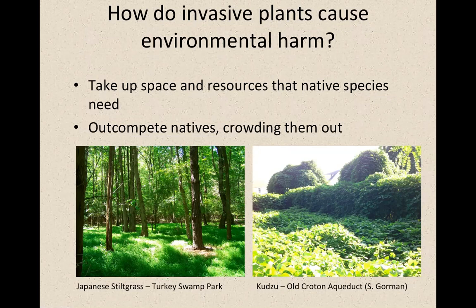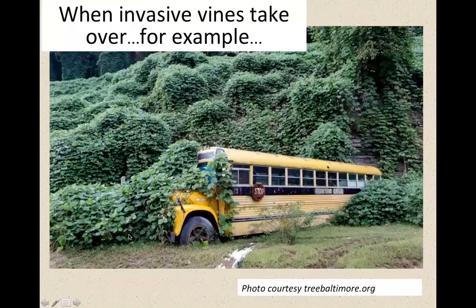Kudzu is another one that has moved up from the south and is starting to infringe upon our native habitats here. This is an invasive vine that is a crawling, sprawling vine, again stealing nutrients and sunlight from native plants. This is another example of invasive vines when they take over, just completely smothering the ecosystem. And yes, they are even overtaking bushes in some ways. But you can look, this is a complete monoculture. There's not much that can grow beneath this, certainly limiting the amount of biodiversity that can grow in these regions.